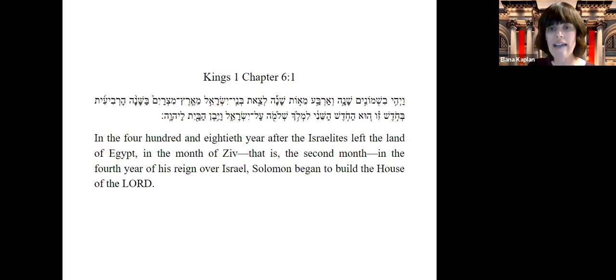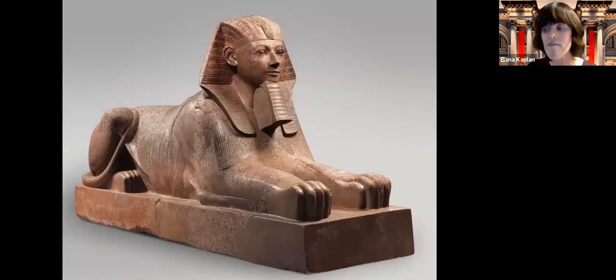So now if I look at the Egyptian pharaohs during that time in 1479 BCE, it's actually very interesting because that time period would be the rule of a female pharaoh whose name was Hatshepsut. So right now we are looking at the Sphinx of Hatshepsut, and any of you who have kids or grandkids in sixth grade, I know here in New York, I'm assuming they also learn Egyptian history in sixth grade, they will definitely know who Hatshepsut is.